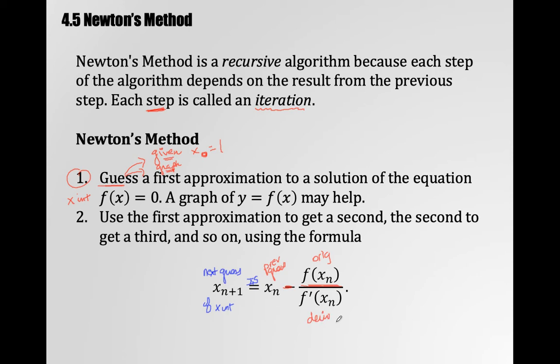So even if you don't remember that that's the run, you can memorize the formula as previous guess minus fraction, and the fraction is: plug the previous guess into the original, plug the previous guess into the derivative, and divide. Okay, that is actually Raphson's formula, right? Newton's was a lot more flowery and a lot more verbiage and proofy and all that. And here's what, thanks Joseph for just giving us a formula.